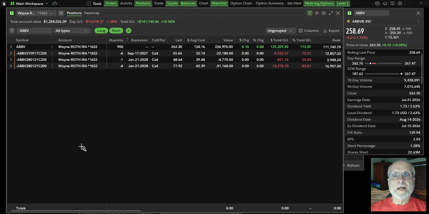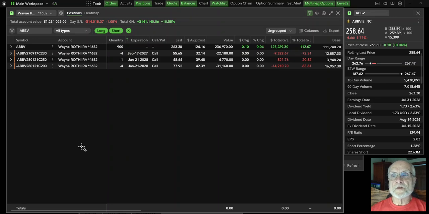And I also sell cash covered puts, which means that I have cash in my account that can cover the purchase if the option contract results. So if the shares trade below the contract price, I'm obligated to purchase them at the contracted price. For this video, I want to focus a little bit more on the position screen because there's some functionality that I think is very helpful, whether you trade just stocks and ETFs or you trade options.